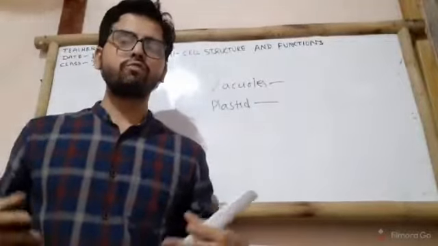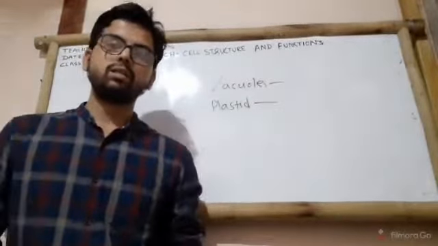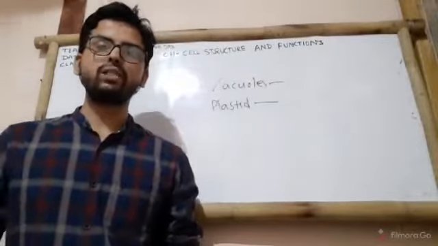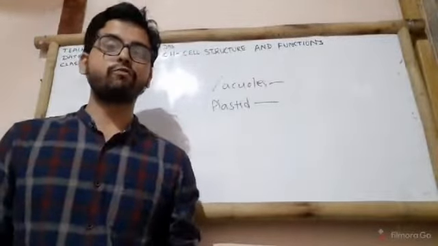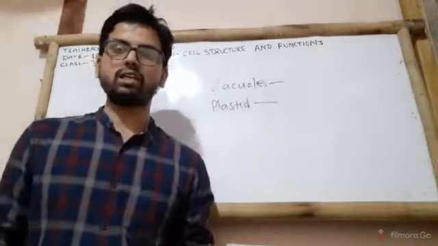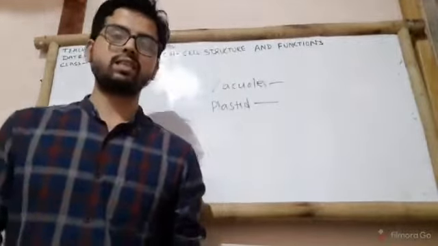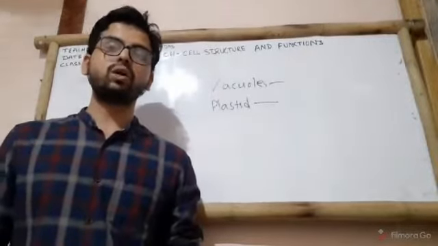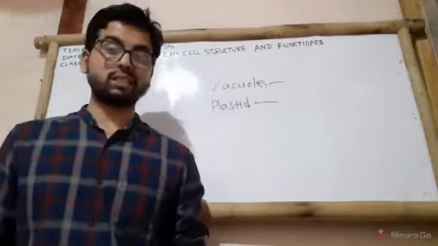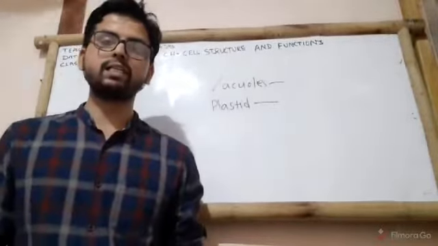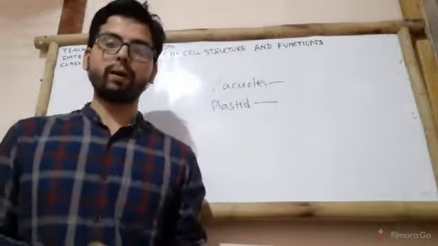Now, what is the function of vacuoles? Functions of vacuoles in plant cells: vacuoles in plant cells keep the cell firm or rigid. They store various substances including waste products of the cells. Vacuoles in animal cells store food, water, sugar, minerals and waste products of the cells. In Amoeba, vacuoles that contain food particles are also referred to as food vacuoles.